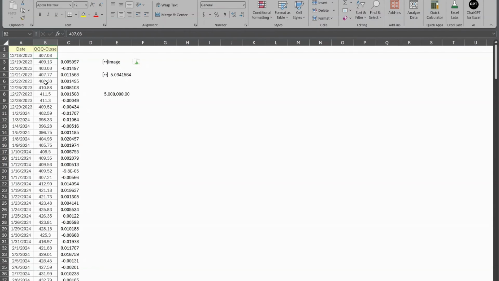The difference between an exchange-traded fund over the NASDAQ and the NASDAQ itself is the NASDAQ has a basket of shares, but not physically.